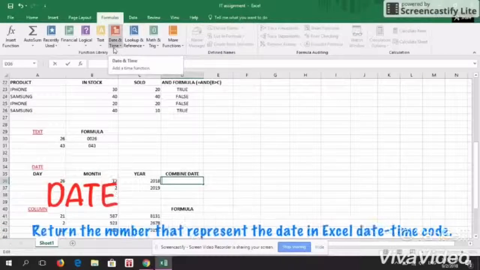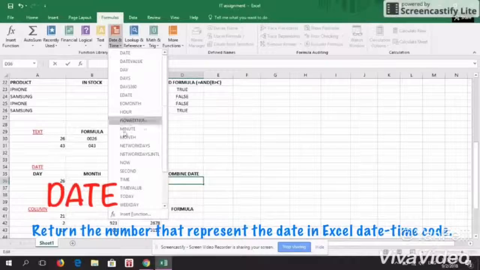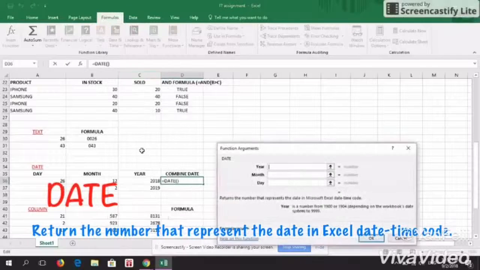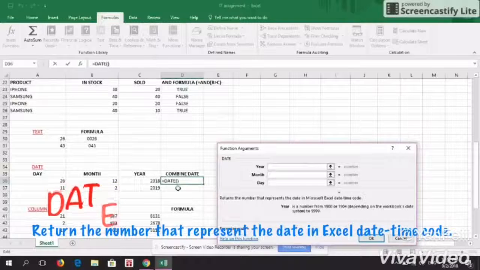Moreover, the next example is date and time. Date and time have many examples, and I choose DATE as the easier one. It represents the year, month, and day. It returns the number that represents the date in Microsoft Excel's date-time code.